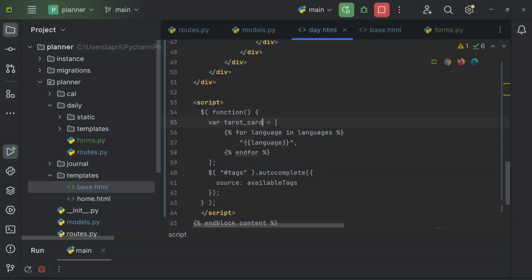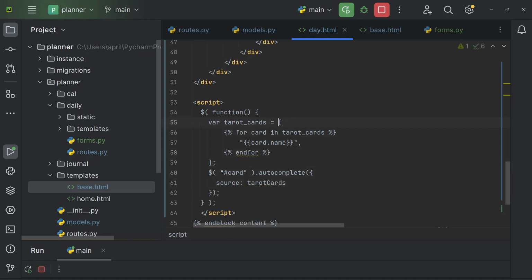tarot_cards, and we'll say for card in tarot_cards, I'll return the card.name, and then we'll call this card.autocomplete. Source is, we'll do camel case tarotCards.